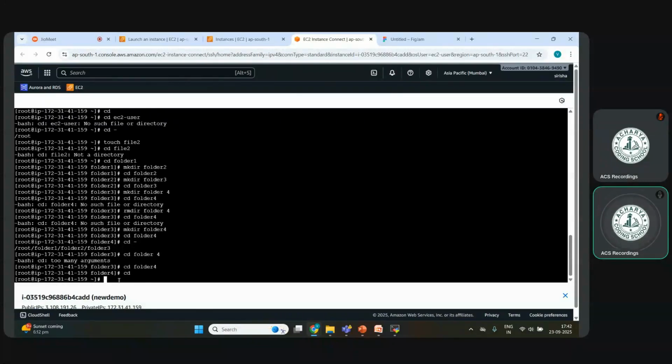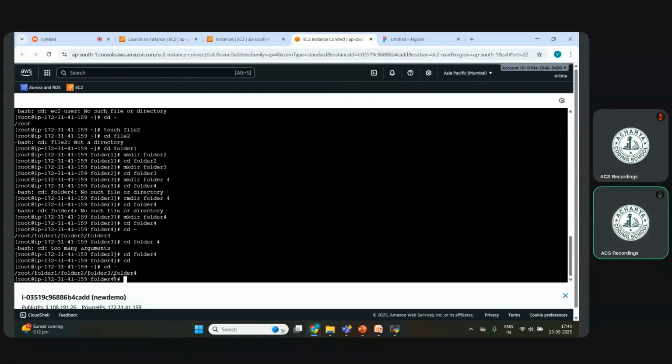But if you want to move from the root user to folder 4, you can give the command cd hyphen. Again it goes to folder 4.